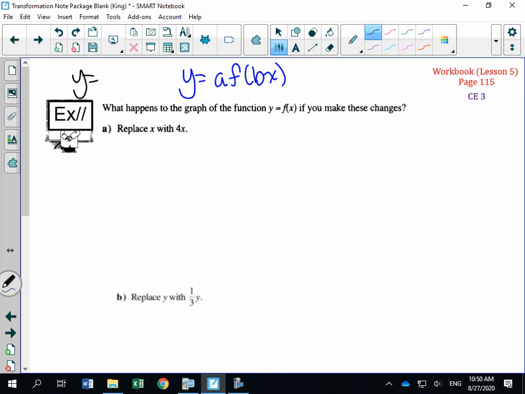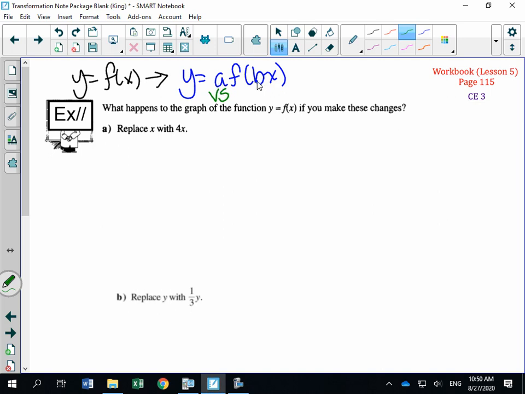So again, part 1, we did our transformation. So our original function is y is equal to f of x. And I said, okay, let's introduce two new parameters, which are the a value and the b value. And the a parameter is outside of your function, and that would be a vertical stretch. And the stretch factor is whatever that a value is, right? So if the a value is 3, the stretch factor is 3 as well.